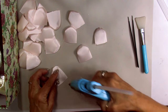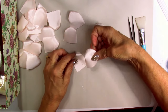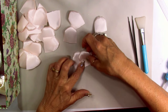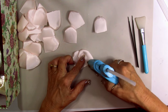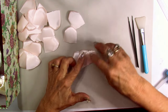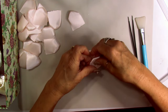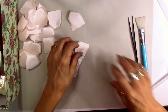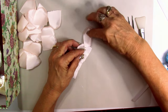And what I'm doing with these is on the chain, I'm going to go, you can see this, straight up and down. And I'm going about to the halfway point where I'm adding my glue. I found that that is sort of the sweet spot for getting a really nicely formed center to my roses. I'm going a little bit over to the right, but not much. So we'll just continue this, and I'll get it to as long as I think I need it.